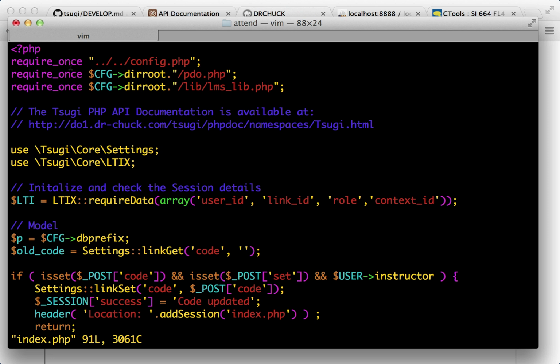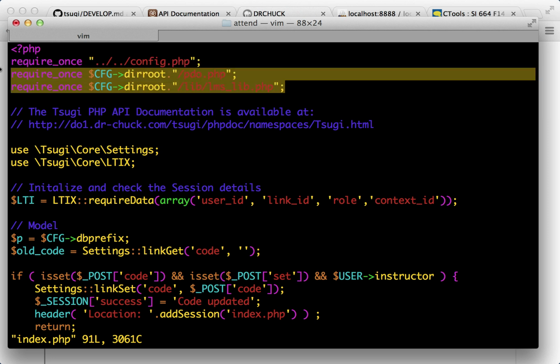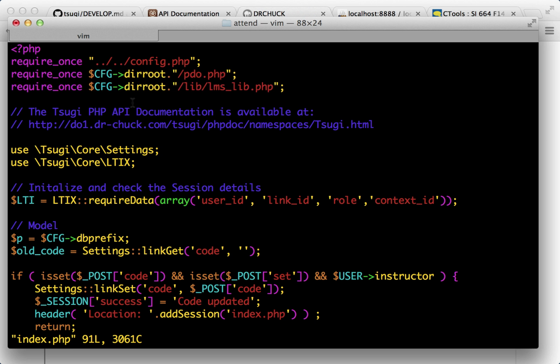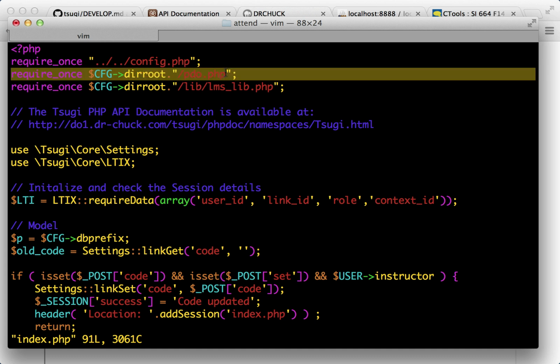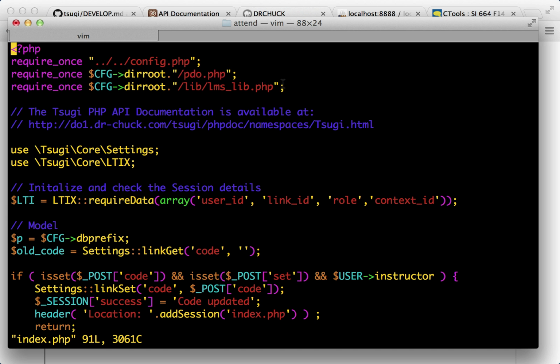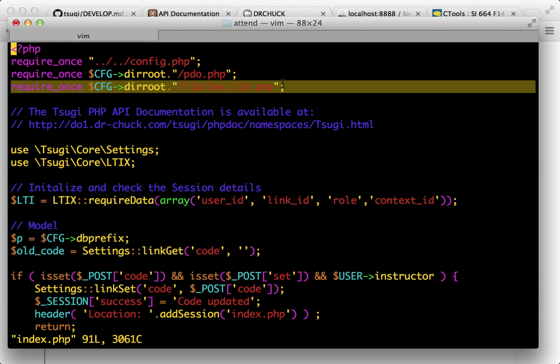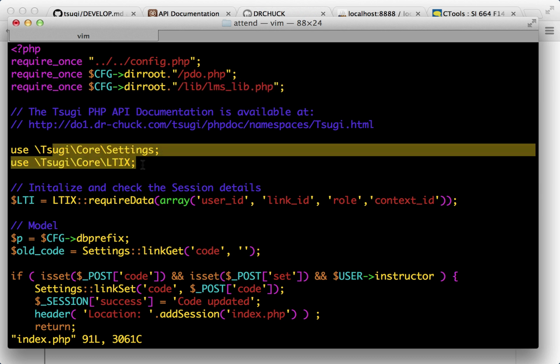Okay, and so this top part right here, these first three lines, the first one is very Moodle-like in that there's a configuration, it defines a variable called $CFG and does some basic setup that every script needs. If you need a database connection, which we're going to, you include the dir root. That dir root is set in config.php. And then a bunch of library routines, and that includes all the classes. Tons of stuff gets included by this. Pretty much most all you ever need is from this lms.php. And like I said, we use the PHP FIG recommendations.